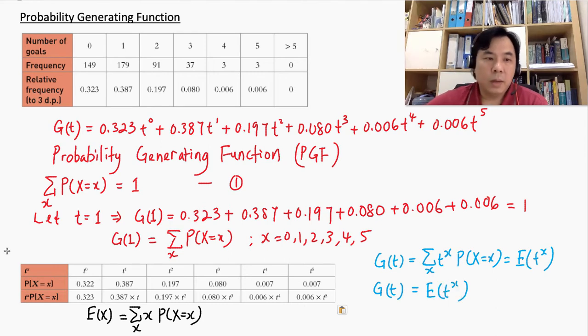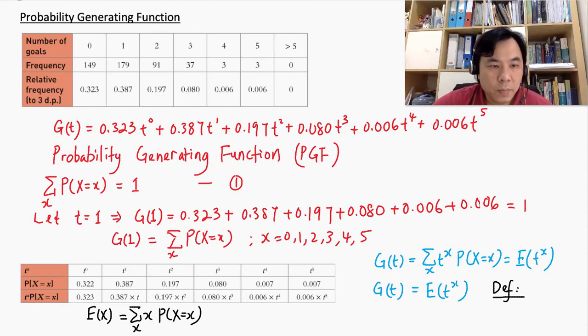And then generally this is the formal definition for the probability generating function. Now this becomes the definition for the probability generating function using the expected value formula E(X) here. Now I hope that is clear at this point. Okay, so there are two properties you need to remember here.